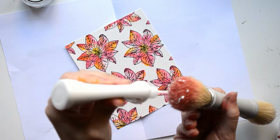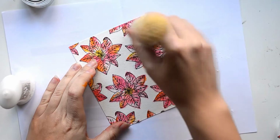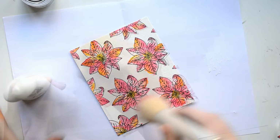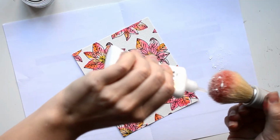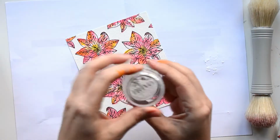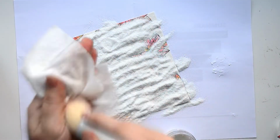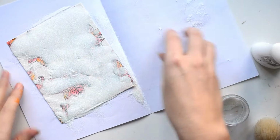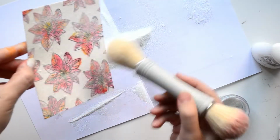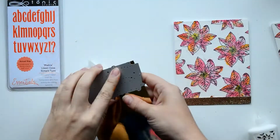I want to add a bit of shine to my card using sparkle dust. It's a fine detailed glitter, and I'm going to glue it with a blending brush and a bit of Nuvo Deluxe glue. I'm going to apply glue randomly with my brush because I want to get only sparkle accents on my card, but feel free to add glitter all over your card. And don't forget to clean your brush with a baby wipe or with water. Lightly press glitter with a piece of paper and remove extra glitter with a brush.